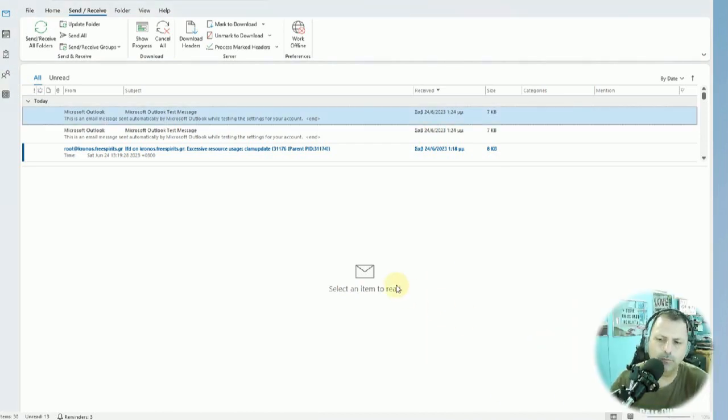When you move your folder to another one, this doesn't work, and you have to rearrange the rules.